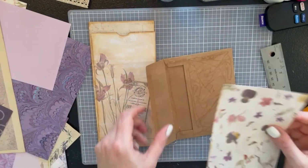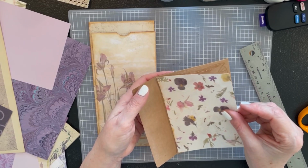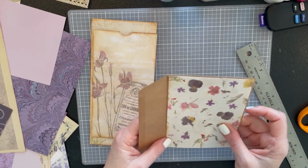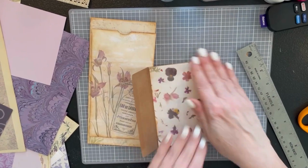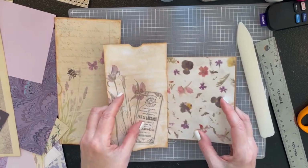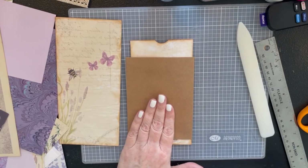Okay, lots of glue. Let's get this down, and I want to make sure I don't run into the folding part here. Okay, let's get that down. It's a little short on this side, but that's getting cut off, so I'm not really worried about that. So that is going to be like that. That's cute. And then over here, do something different.